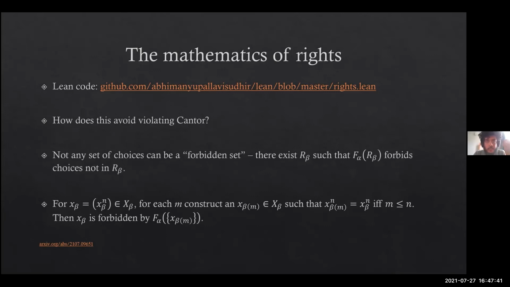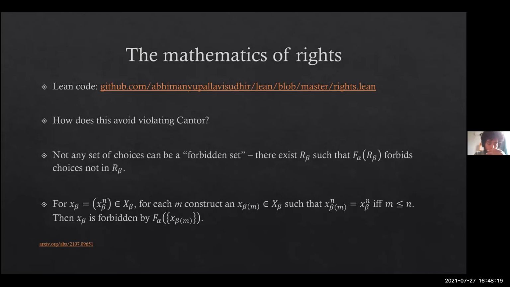Because intuitively we can imagine that for any choice, we have some set of choices that it forbids. For any choice of me, there is a set of choices of Thrax that I forbid, and for any set of choices of Thrax, there is a minimal choice that I make, which only forbids those choices and makes some arbitrary action in the X0 space and does nothing else. So in that sense, you still have an injection from the power set to the set itself. So there must be something wrong with it.